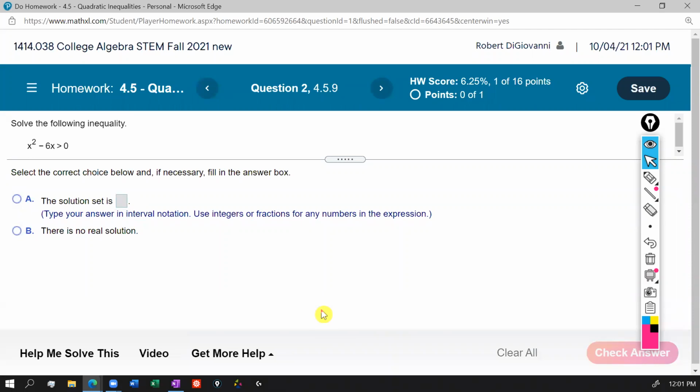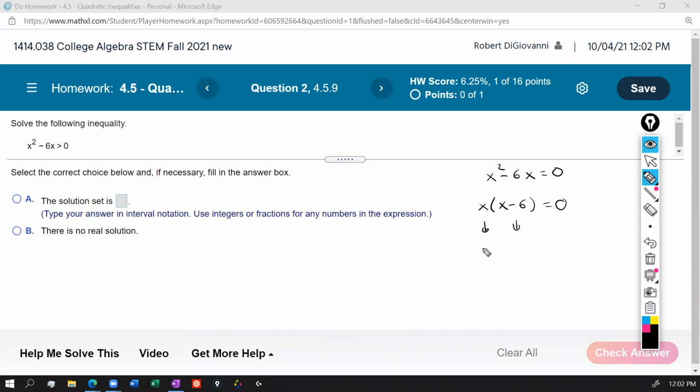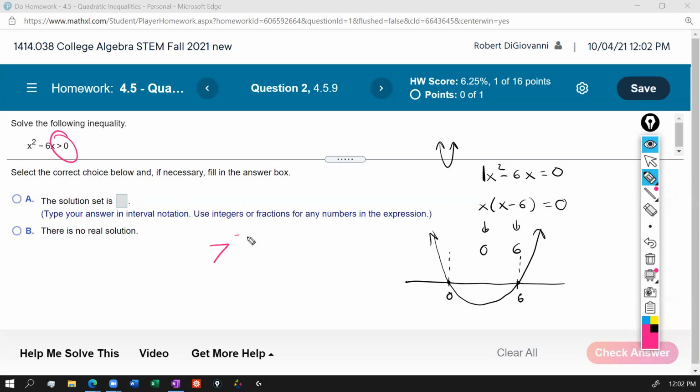Okay, same thing. We're gonna set this one up. So move everything to one side, which it already is, set it equal to 0. Fortunately for us, this factors. And then we can set each of those equal to 0, and we get 2 answers, 0 and 6. We do a number line, here's 0, here's 6. And I'm gonna go the fast way again. I know that this is a 1, I know this parabola opens up. So I know it goes like this, comes through like that. These are my x-intercepts.